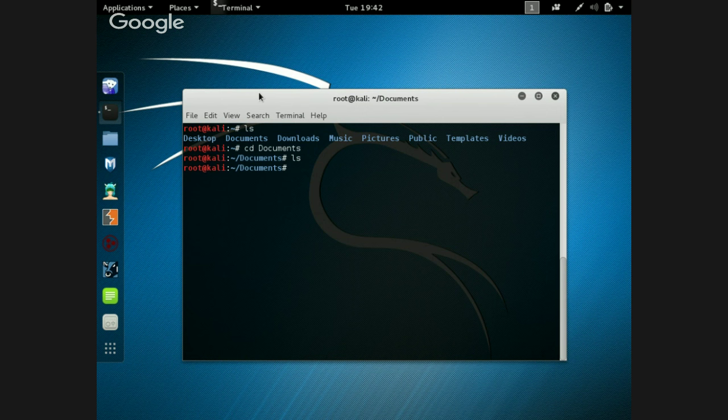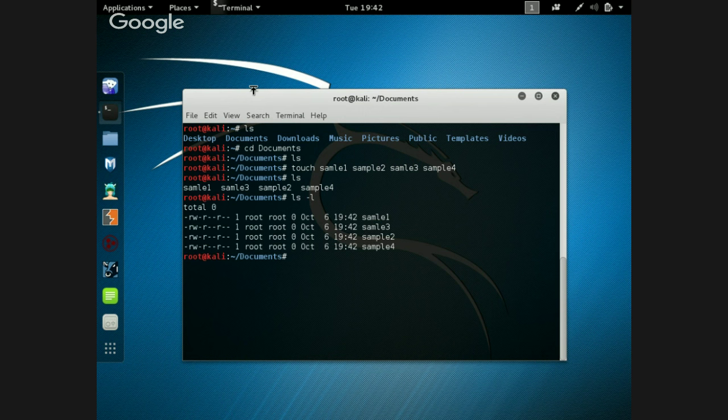So I'm going to create 4 files with one command. So I'm going to touch sample 1, 2, 3, and sample 4. I'm going to hit enter. So if I hit ls, just like I said, it's going to show me a list. But if I do ls -l, this is going to show me the permissions. So user, group, others.